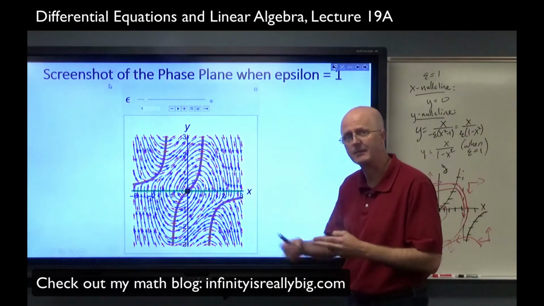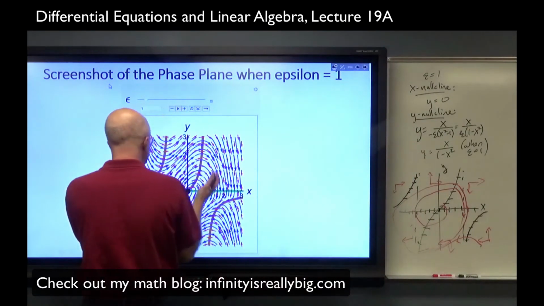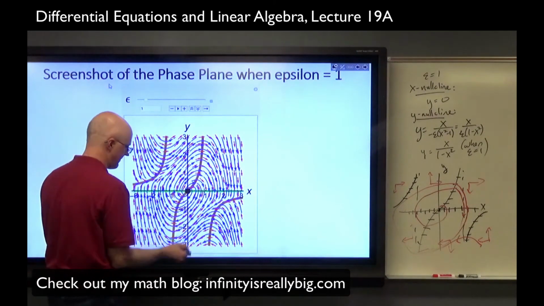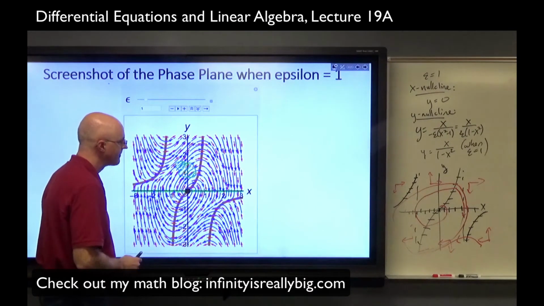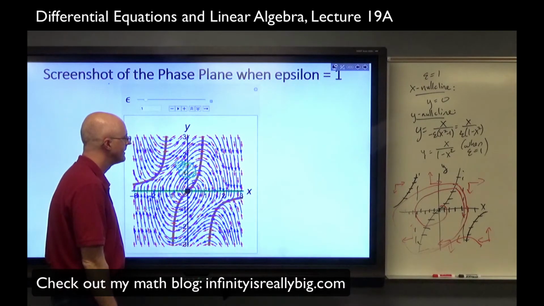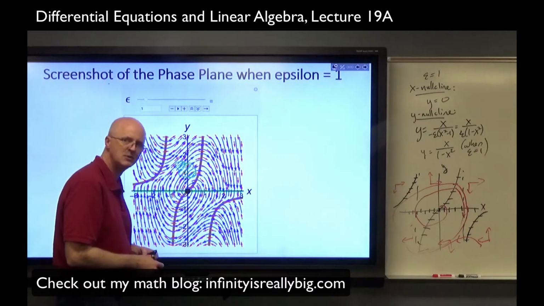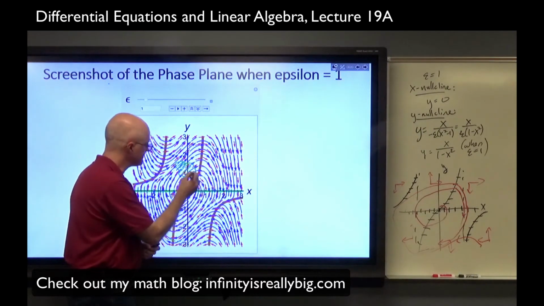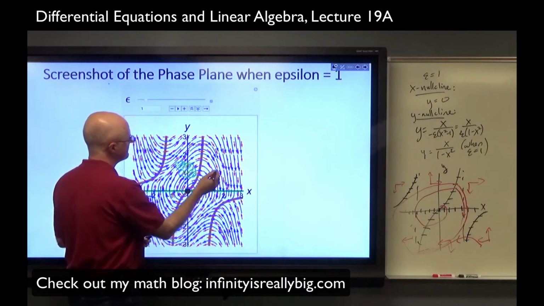Easiest in the linear case, and there the matrix exponential is helpful. Harder in nonlinear cases. We're interested in the picture. We're also interested in the behavior of solutions. We're also interested in images of the flow map. Images of sets under the flow map. Like I could have a set, let's say, that looks like this. A set of initial conditions. And I might ask, as time goes by, say 1 unit of time goes by, where do all these points get mapped to under the flow? In other words, what are all the endpoints of the solution curves for these various initial conditions after, say, 1 unit of time? Maybe it's over here.